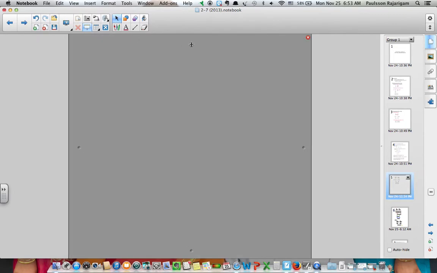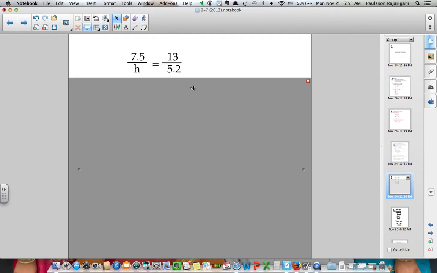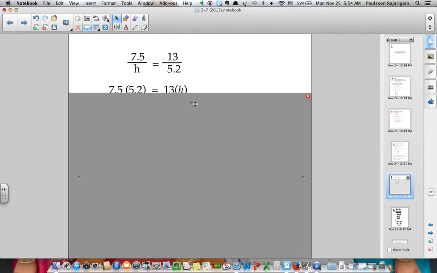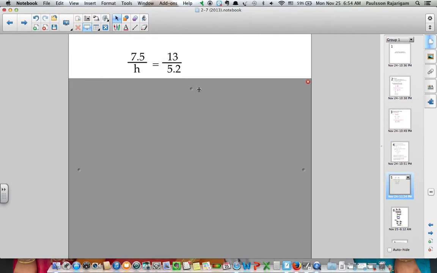Okay, let's look at some proportions here. Now we need to find the value of H. I'm sure it's not impossible to find the value of H in your head, but it's going to be a challenge. I know there are some of you here who want to do that, but for now I'm going to discourage you from doing that. At a later time, if you feel inspired to do it, go ahead. But right now, we're going to use the cross product and find the value of H.